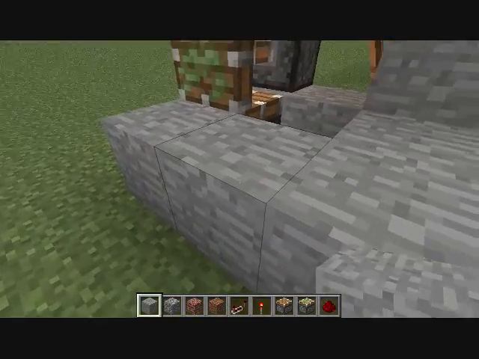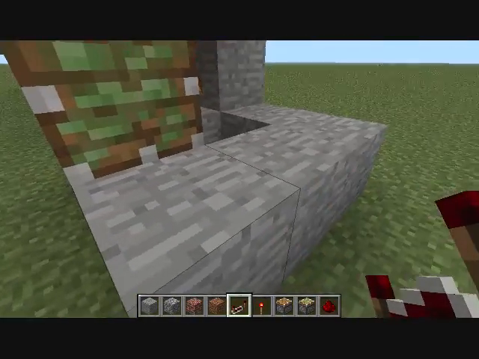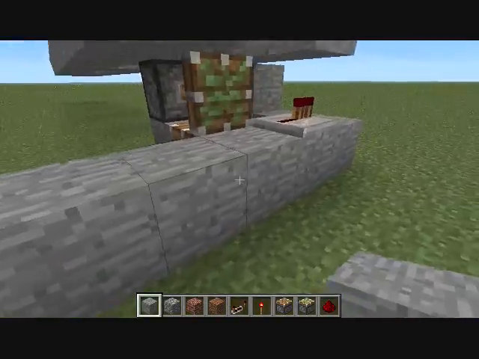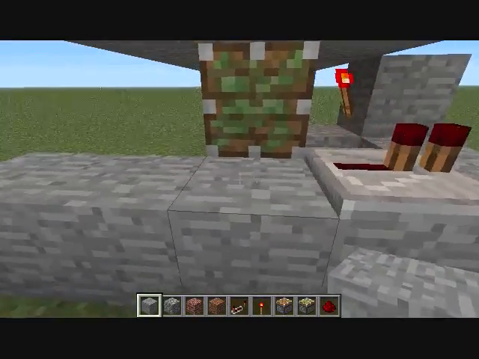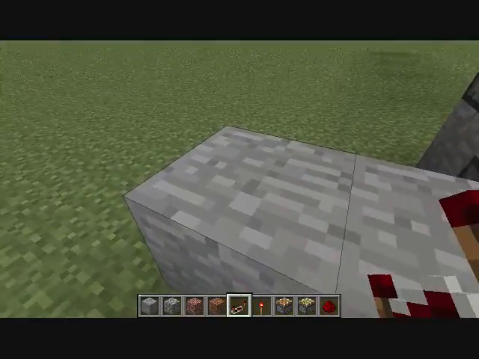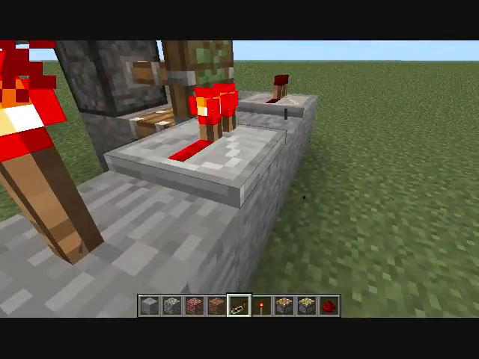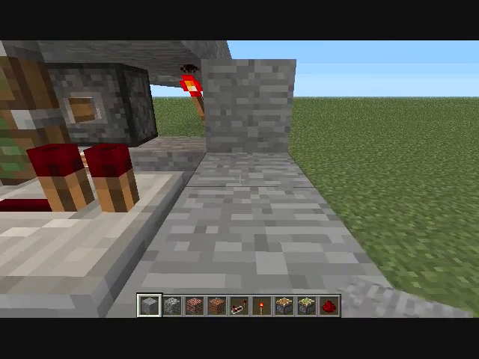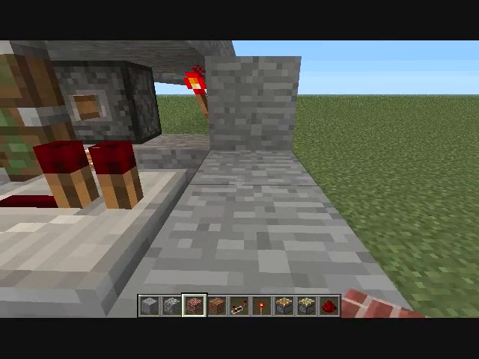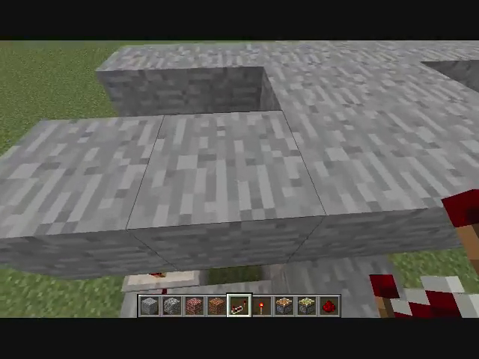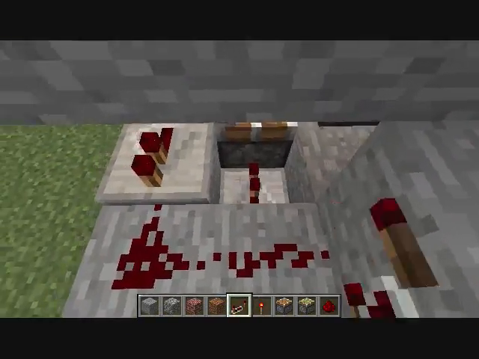Next thing we want to do is make a broken circuit. When a block is placed here, it continues the circuit from in between these 2 repeaters, and it'll continue it into this block right here and power that off, and that'll extract the block in time for this to push it back up.